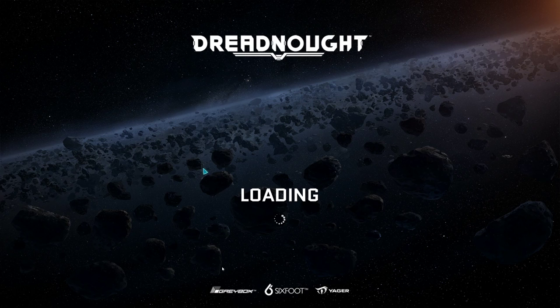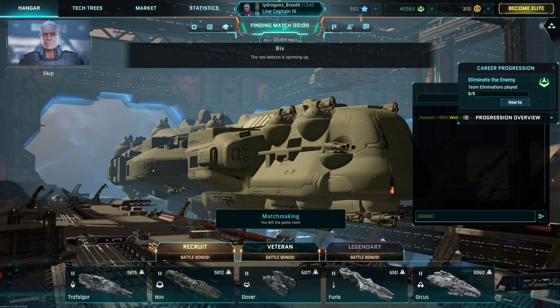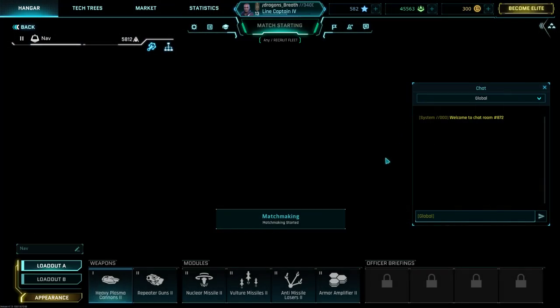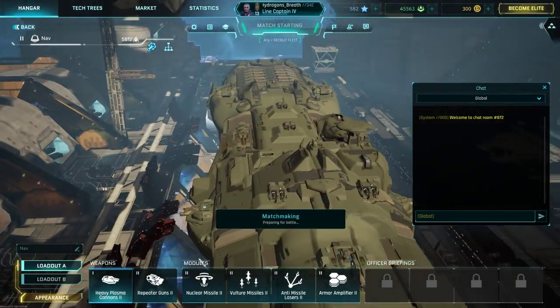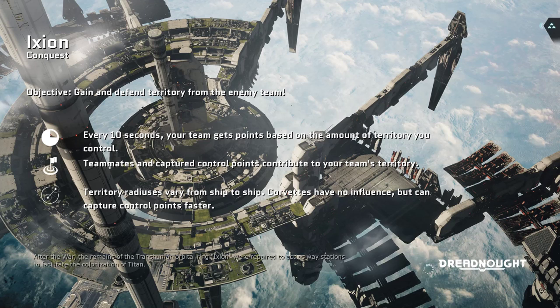Alright. Shall we take out the Nov? I say we take out the Nov. Let's take out the Nov. Alright. The nav beacon is spinning up. Alright, Nov. Let's see it. Nuclear missile, armor amplifier, anti-laser missiles. This is the pinnacle of design right here. Except it's not. Alright, give me a second. Sorry, I had to adjust my headset.